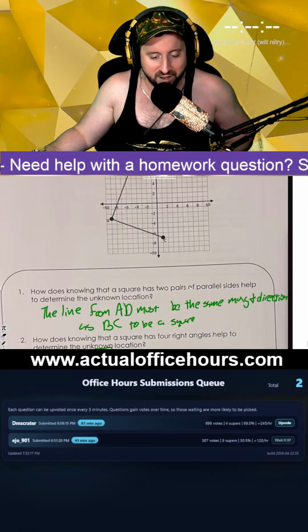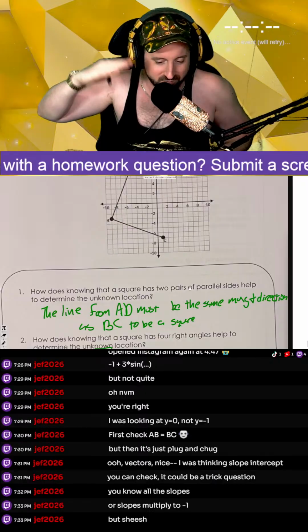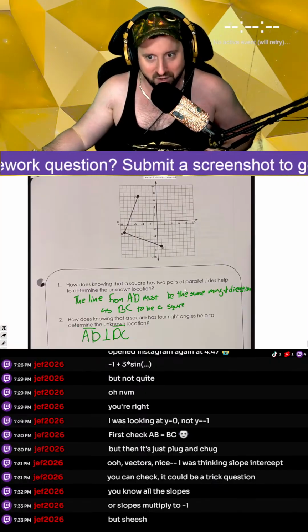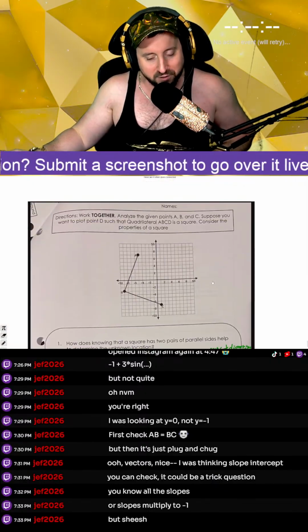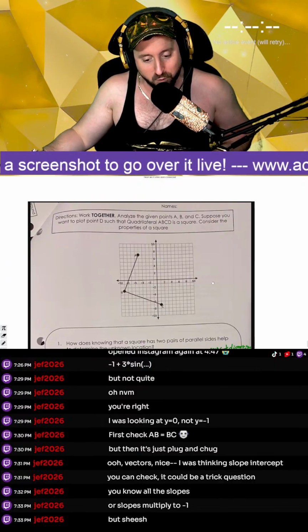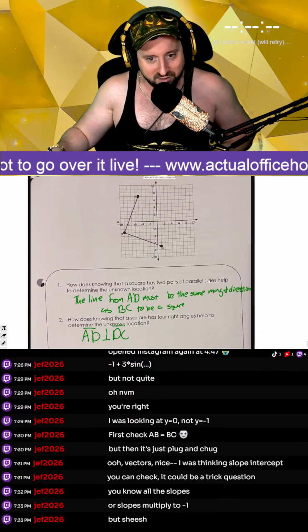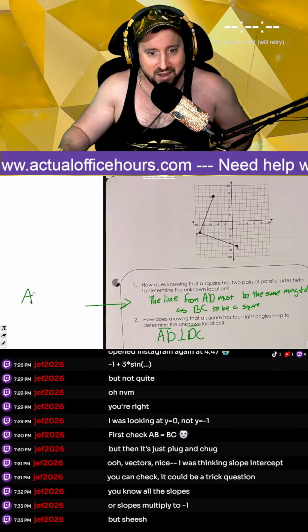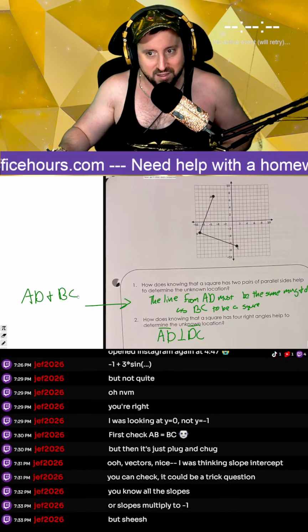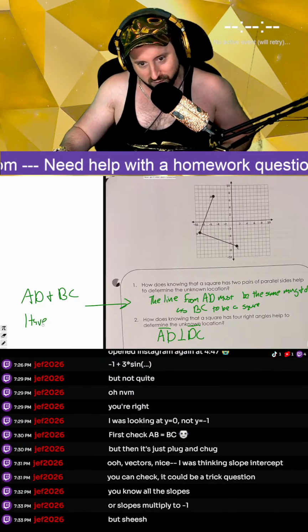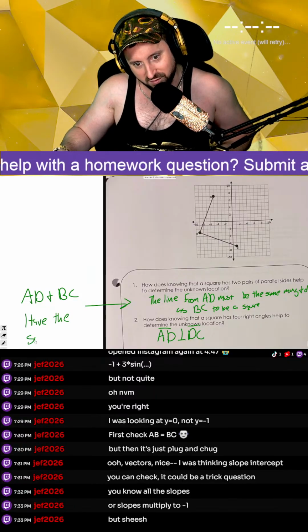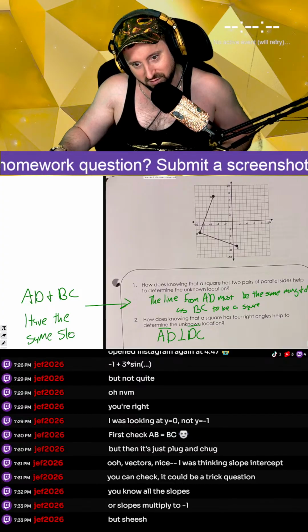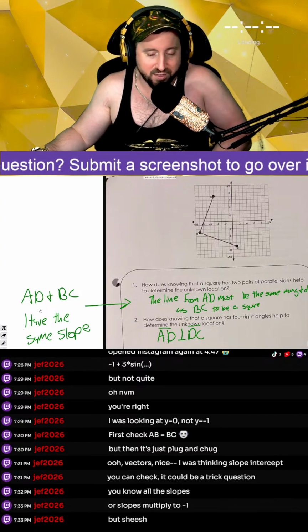So okay, I have to think about what level of math we're allowed to talk about. They probably don't deal with vectors. They probably are just dealing with slope-intercept forms of things. So yes, I think this is what they wanted to say. We could say that AD and BC have the same slope. Right? Yeah, true. I think that's probably what they want to say.